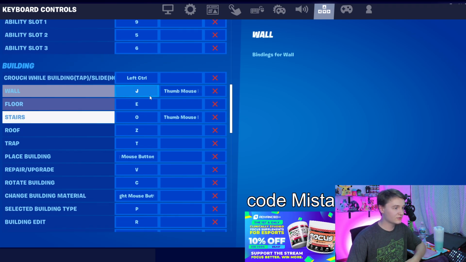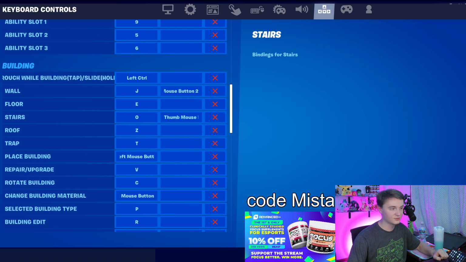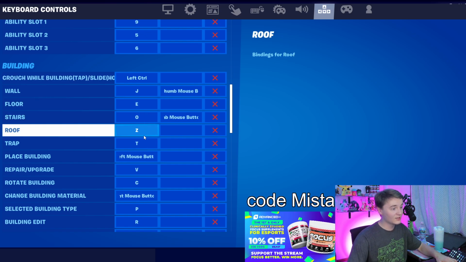Wall and stairs are J and O. You might have noticed that this is just on my mouse. These don't matter. Just keys that are far away from anything you'll hit with your left hand. So that's basically as simple as that. E is my floor. That's just something I got comfortable with a long time ago, and now it is just stuck with me. Z for the cone.